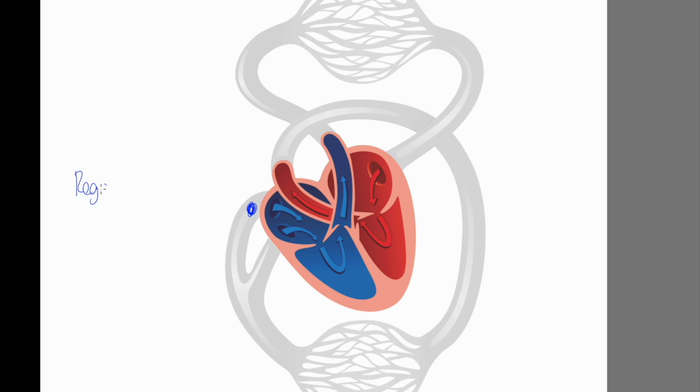Okay, Reggie. He's Reggie, and he is a red blood cell. Now, you can use whatever name you like, but it must be alliterative. It must be an alliteration. Reggie Red. So that's why I've gone for it. And what we want to do here is start to identify the pathway of blood around the heart.